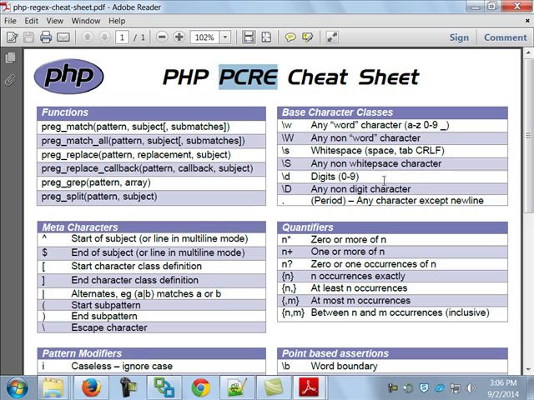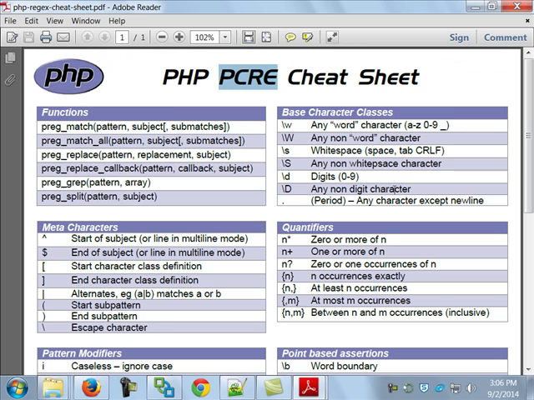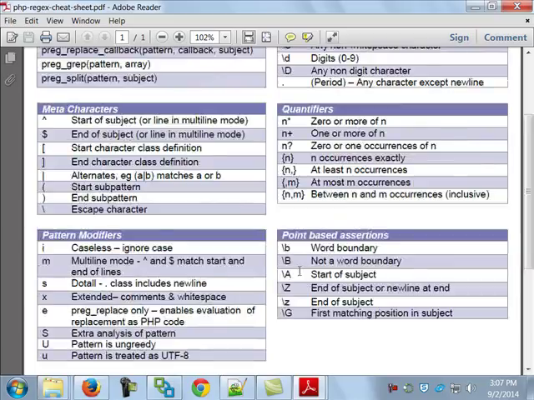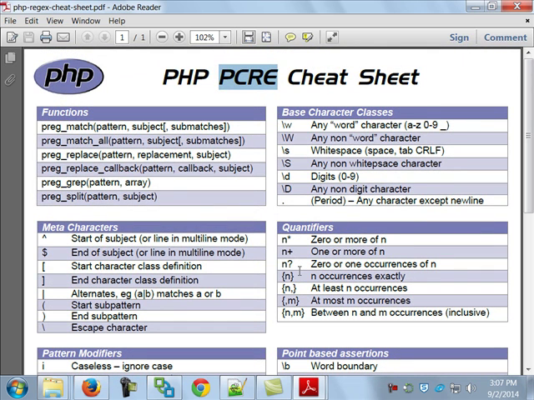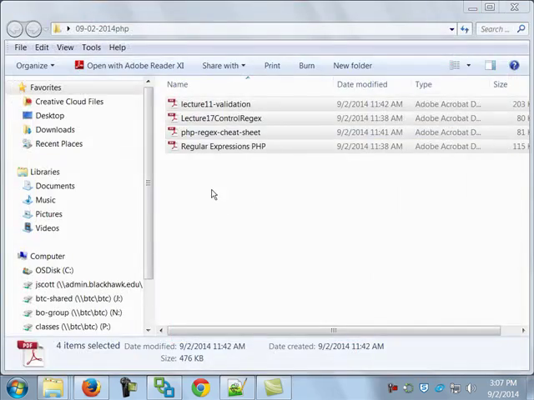And the key thing, this is kind of nice because it's only one page and it talks about a lot of the different things that you have in there with regular expression handling. All right, you're going to see several examples of preg match today. You're going to see some of the stuff that's in here. Some of it you'll see a lot, some of it you won't see that much. Good, bad, or indifferent, there's a lot of different ways here to do the same thing. What I typically did was I tried to find one that I thought was fairly simplistic, and I used that one. So there's a bunch of these in here.